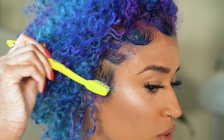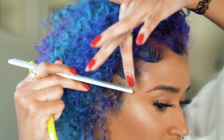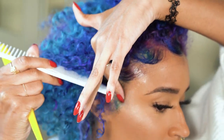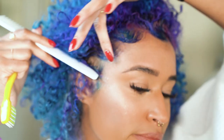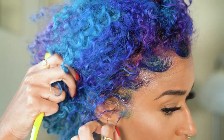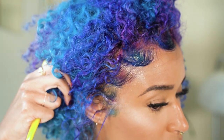This swoop is getting pretty long, so that's how you know you want to go section it out and then do a secondary swoop. And that's the scientific term for it. I think I'm gonna turn this guy into a curl, actually. That would be kind of cute.